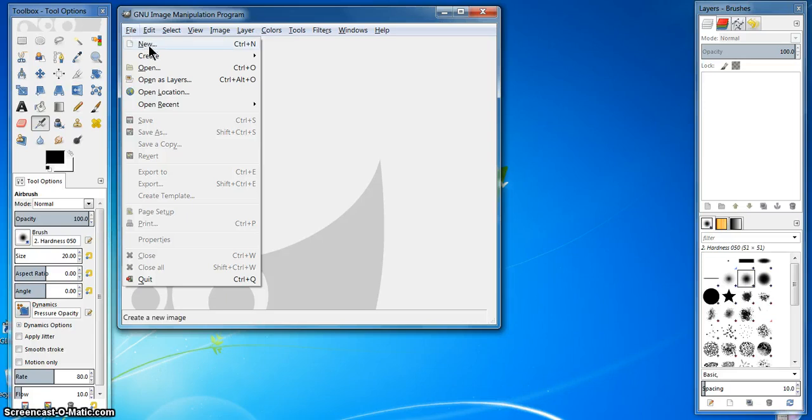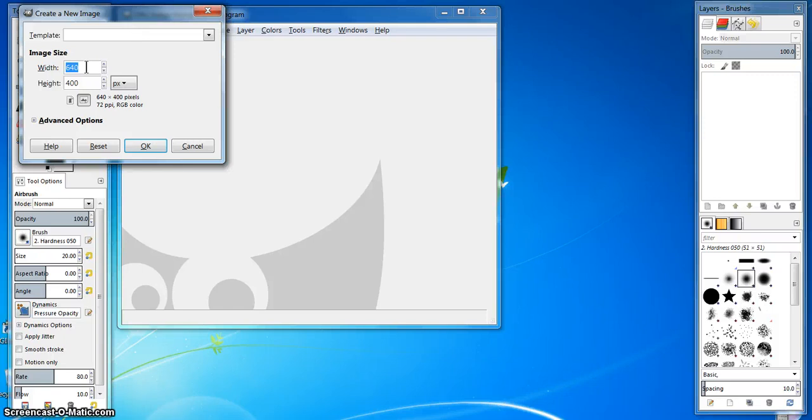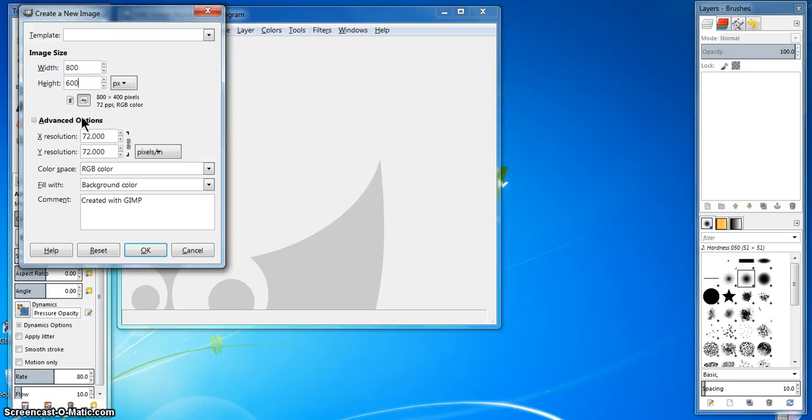So you go to File, New, and for this tutorial we're going to go with an 800 pixel width and a 600 pixel height. Okay, and also I'm going to click this Advanced Options selection and make sure that we're at 72 in terms of the pixels per inch, or the DPI, PPI.